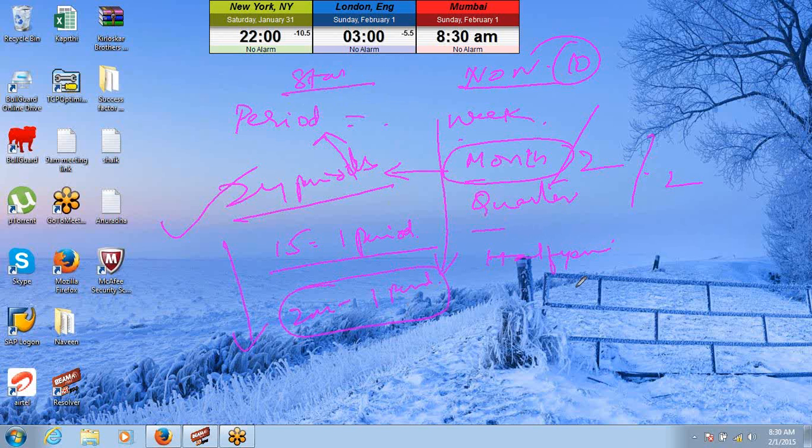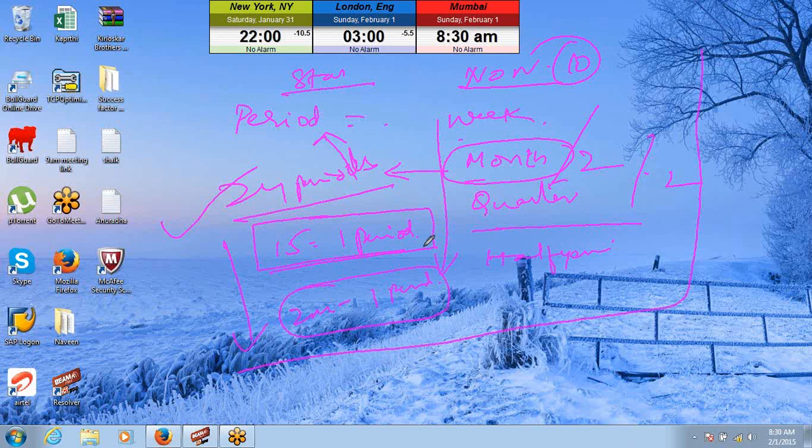All these period splits are for the reporting pattern, for the reporting purpose. Usually we are recording the transactions in the business. Why are we recording the transactions? To prepare the balance sheet. Why are you preparing the balance sheet? To show it to the public and to attract the investors. So for the reporting patterns, you will be dividing this.